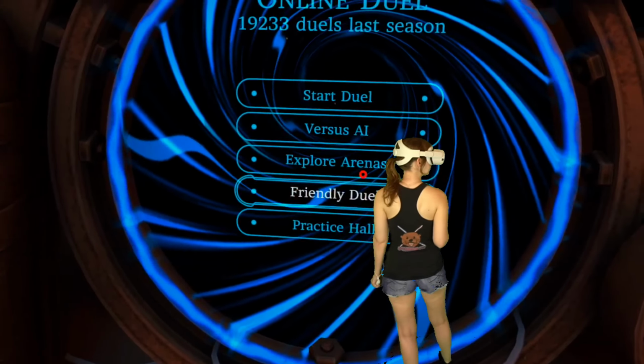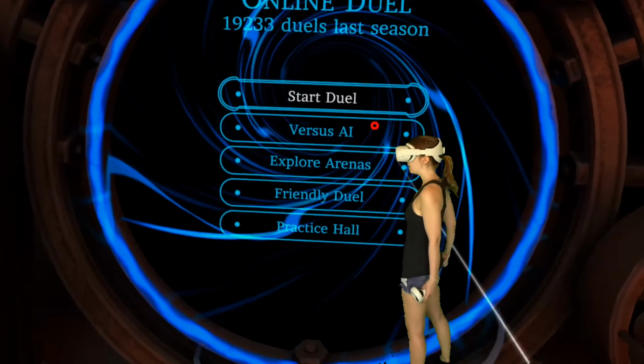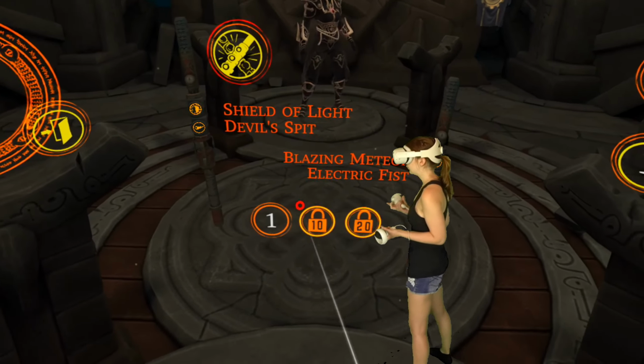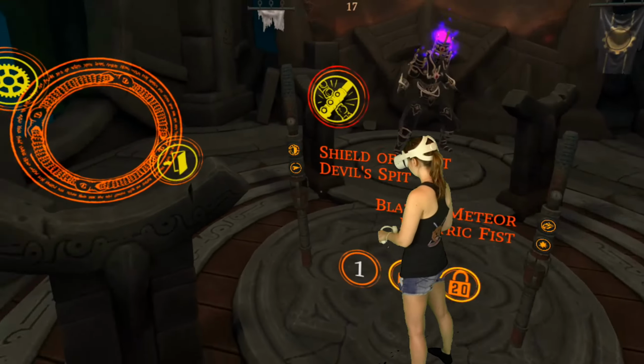Oh my gosh! I have to duel real other people? Real people? I'm gonna duel real people? Alright, we're gonna face an AI before we start facing real people, because we don't want to embarrass ourselves in front of real people. Then they're gonna go on there and be like, haha, Otterworldly sucks at spells, and we don't wanna have that reputation, do we? Our very first duel.